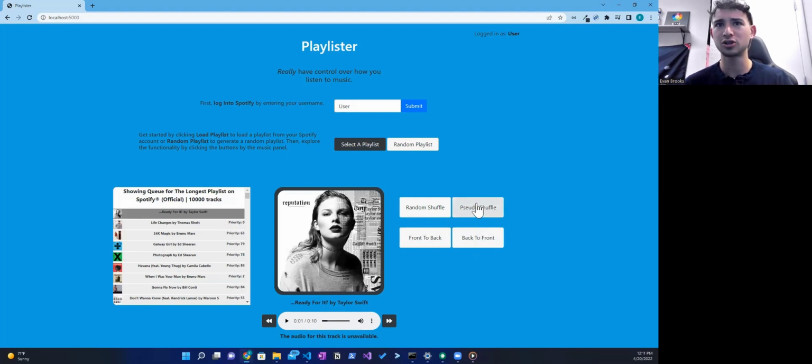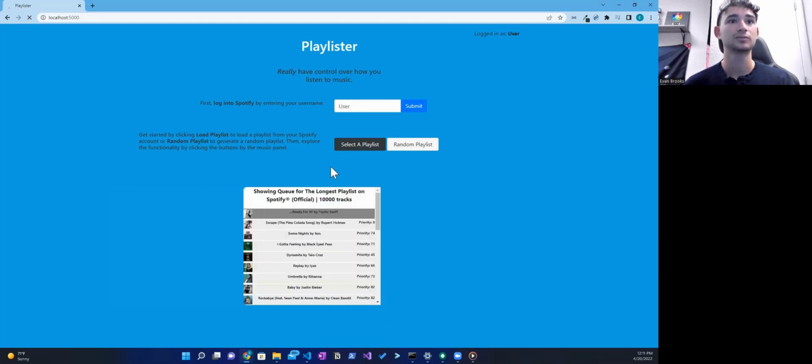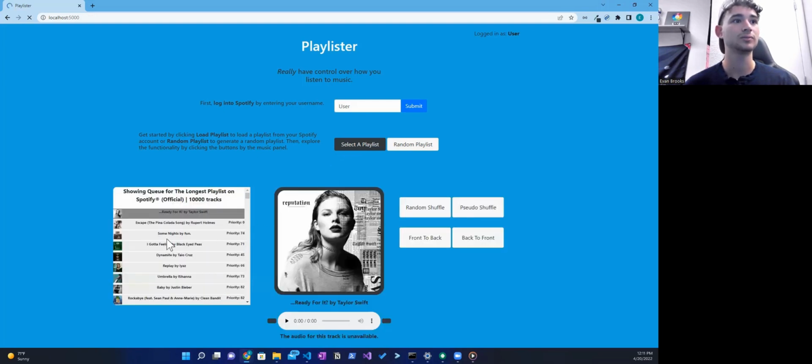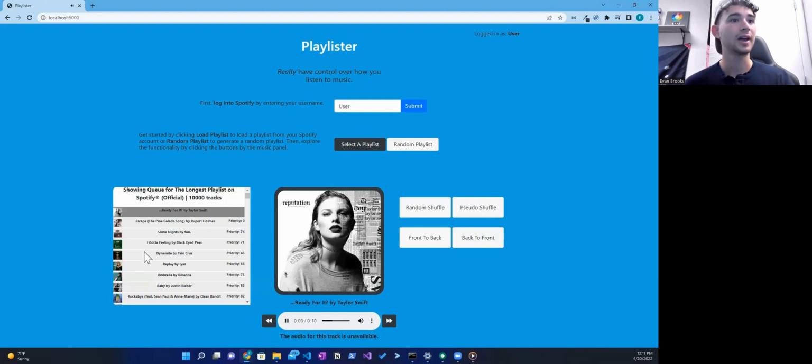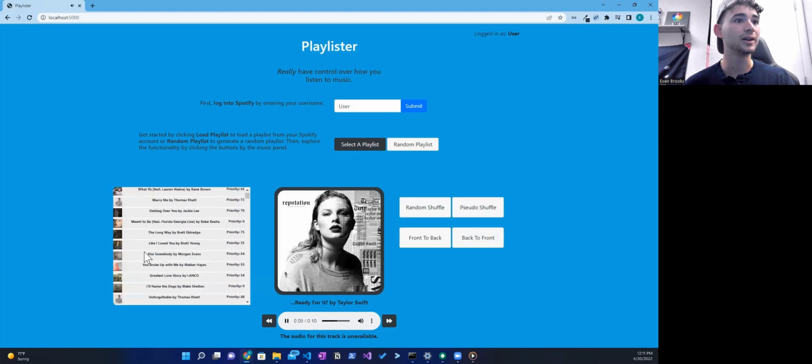So we're going to start with the pseudo shuffle, and some things that we might see are odd groupings of the data. Maybe similar tracks are grouped together in some places and not in others. So we're going to click this, and we're gonna watch it go. All right, so it actually kept the first track where it was, and it is shuffled.